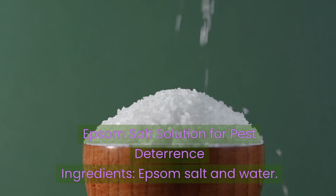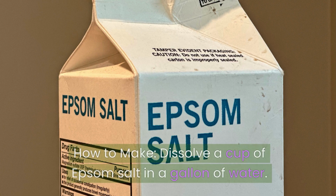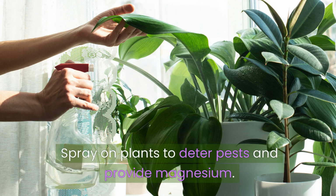Epsom salt solution for pest deterrence ingredients: Epsom salt and water. How to make: dissolve a cup of Epsom salt in a gallon of water. Spray on plants to deter pests and provide magnesium.